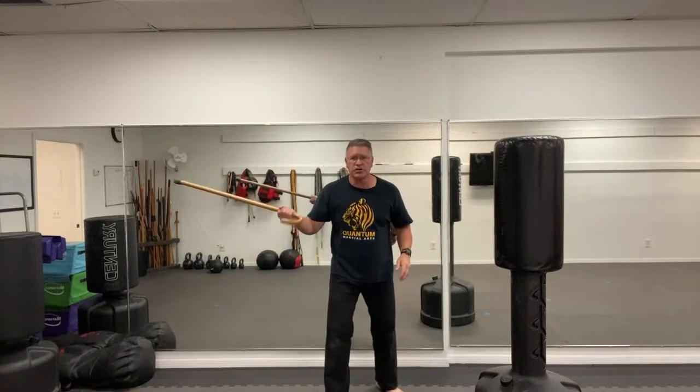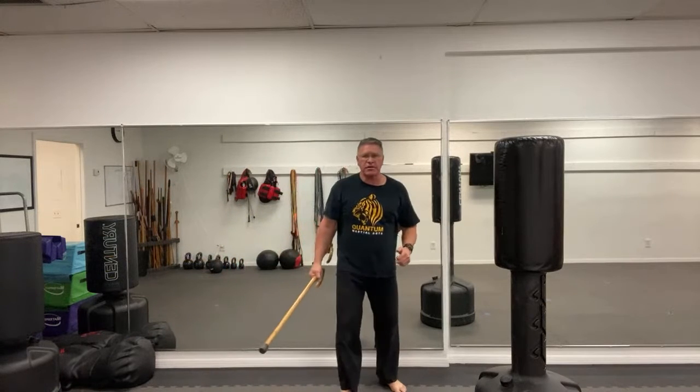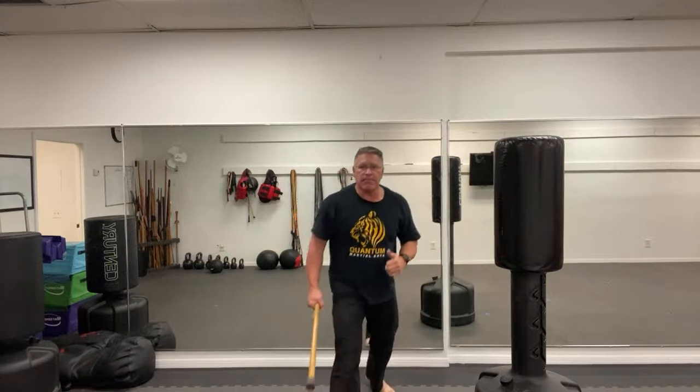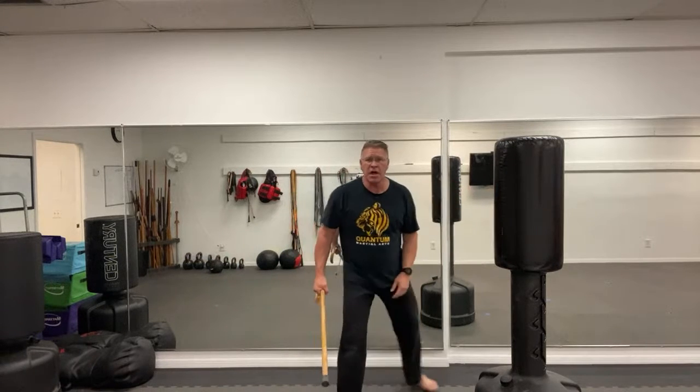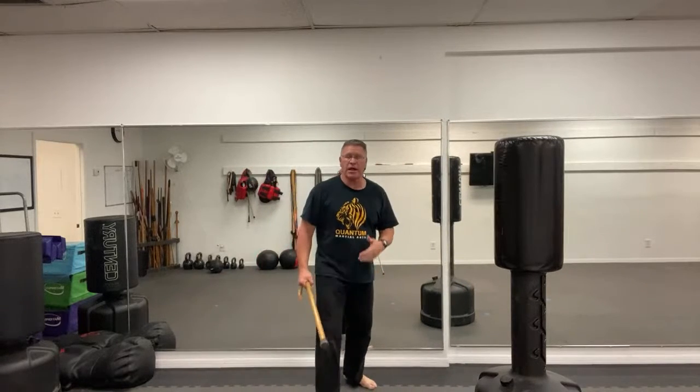So if you have to move to the right, step right first. When you have to move to the left, step left first. When you have to go forward, step forward. When you have to go backward, step backward first. Going to the left, step left, right. Going to the right, right, left. Forward, right, left. Backward, left, right. That's whichever foot's closest, and that's just a general rule.